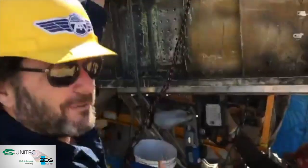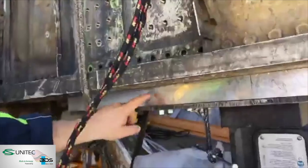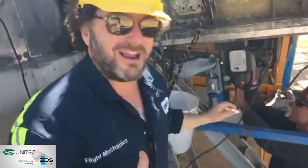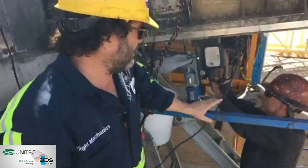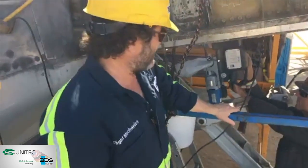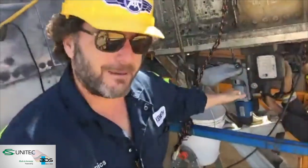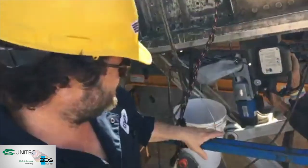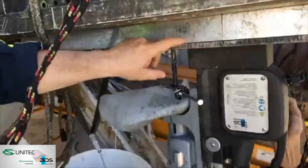Drilling holes for these splice plates — you can see one of them right here. Because we tried to use a regular mag drill to get through and it just wouldn't work. So we reached out to the guys at CS Unitec BDS, and they have loaned us this amazing MAP-485 mag drill. You can see Cameron working away here through the titanium and steel plates.